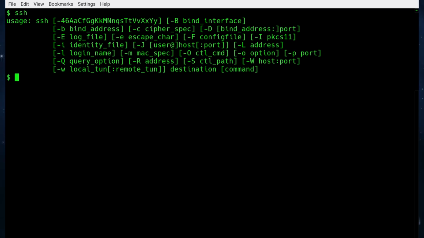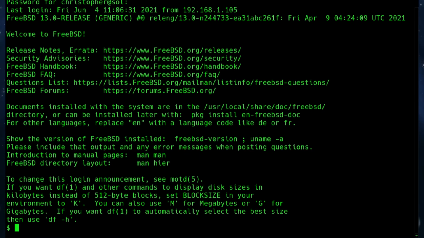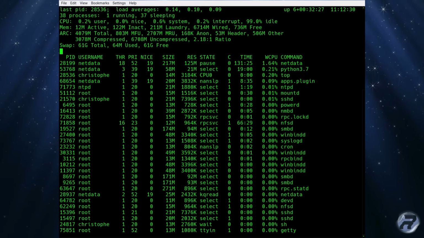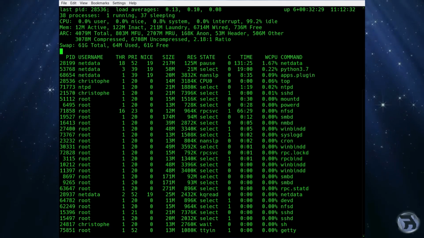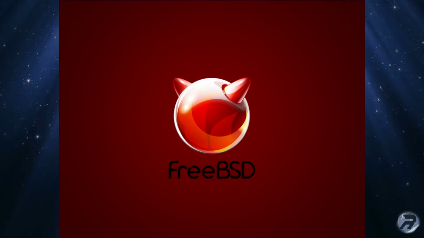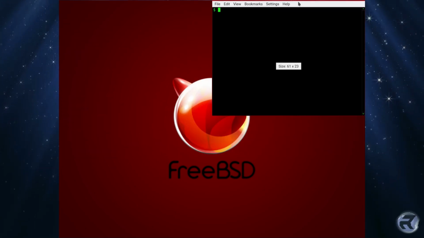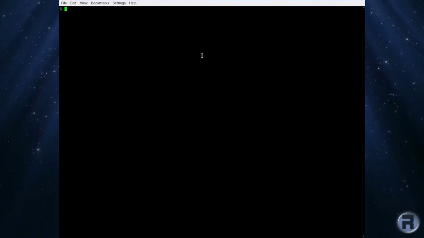Say for instance, if I log into one of my NAS servers on my local network, so it's 192.168.1.110, I can log in as per usual. And let's say for instance we set top running. That's a good little application we can do. We can just leave it so it constantly runs in the background. If I close the Secure Shell window, or the Xterm that I'm using, or the terminal, it will unfortunately also close that particular running application on the server, which is not what we want.